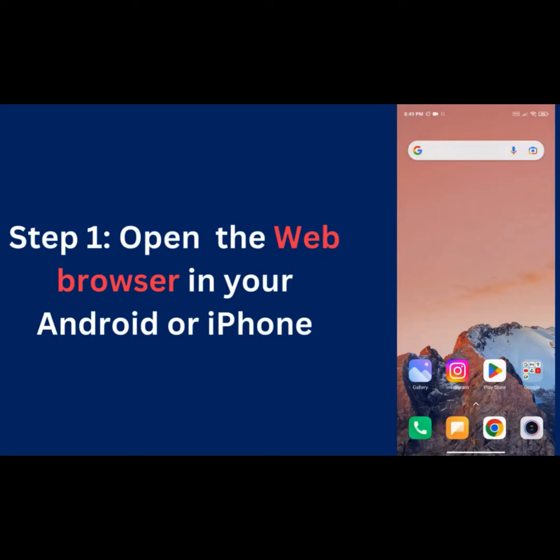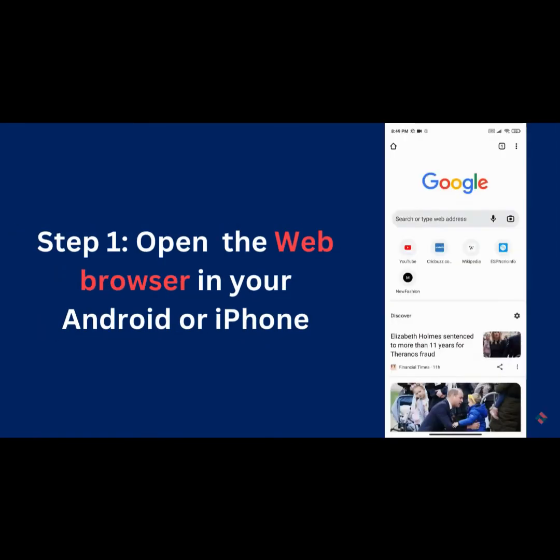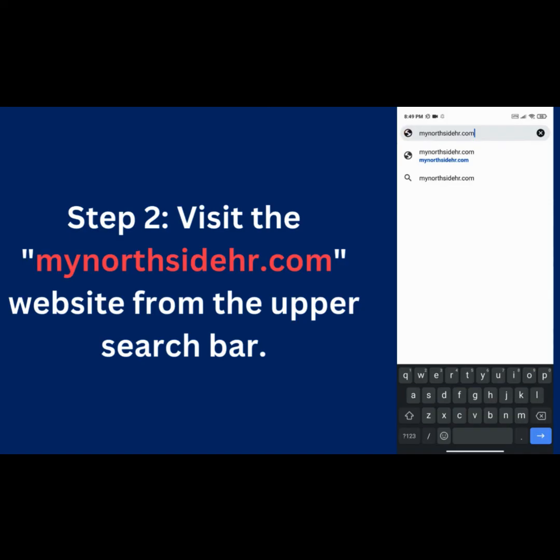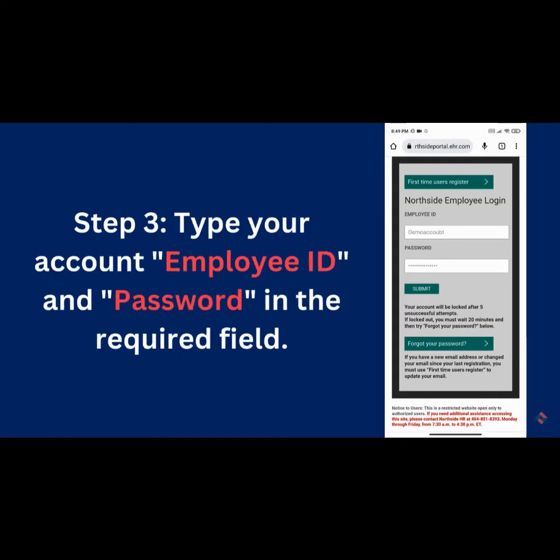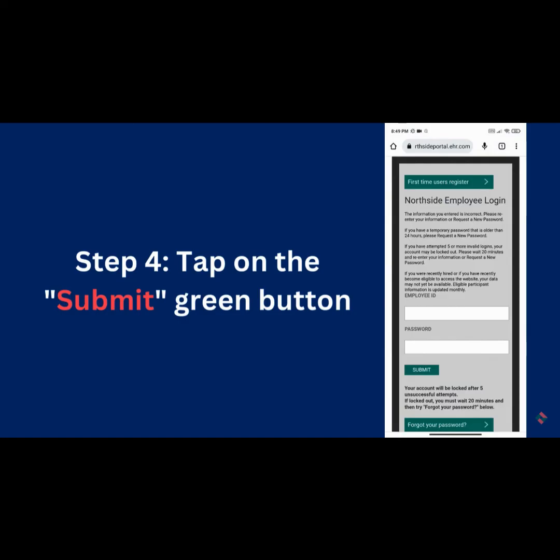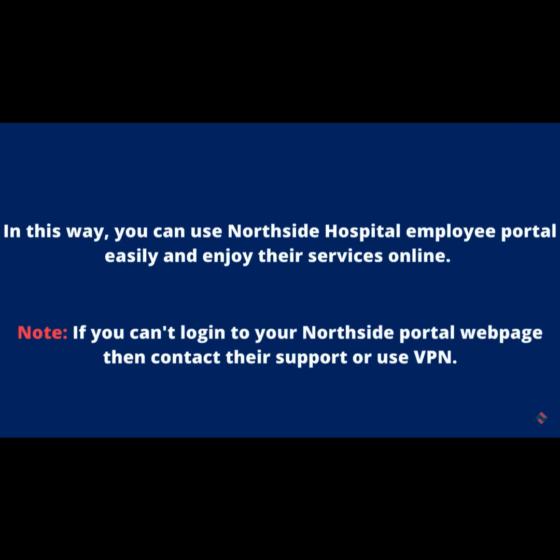So, first of all, open the web browser in your Android or iPhone. Type MyNorthsideHR.com in the search bar and hit enter. Now you will see the login page. Type your employee ID and password in the required field, and tap on the submit button. In this way, you can use the Northside Hospital employee portal easily and enjoy their services online.